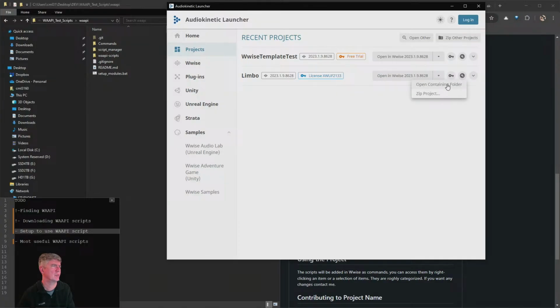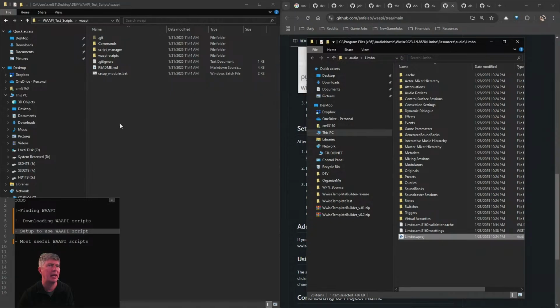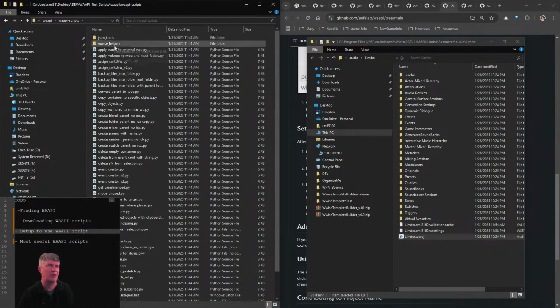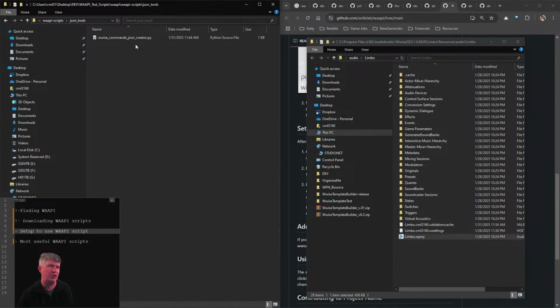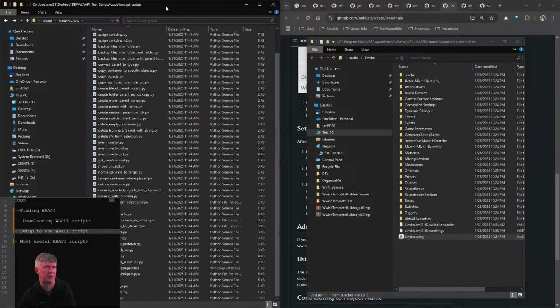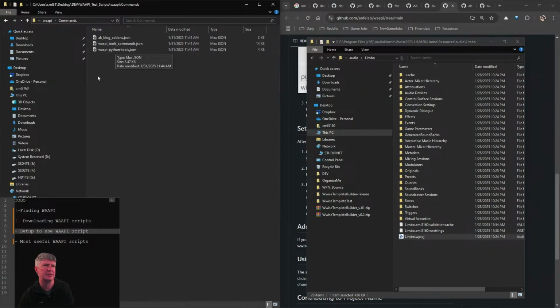I want to go to the containing folder. And if we have a WAAPI scripts folder that has all the Python scripts in it and a JSON, oops. Oh wait, that isn't a JSON folder. That's the JSON creator. Oh, okay. Maybe that's not going to work the way I thought. Commands. There we go. That's what I'm looking for.